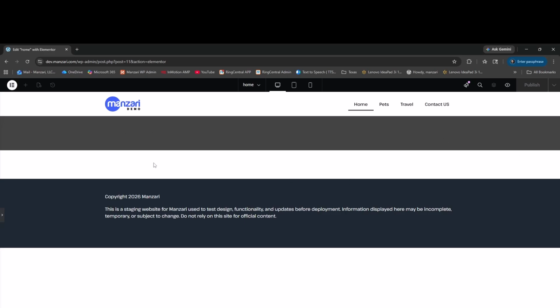But maybe for your design, you want it to be boxed in and you want it to maybe line up with your header. So like in my case here, I want this container to kind of match the same width of my container. Now, I already know this container that I'm using up here is about 1200 pixels wide.